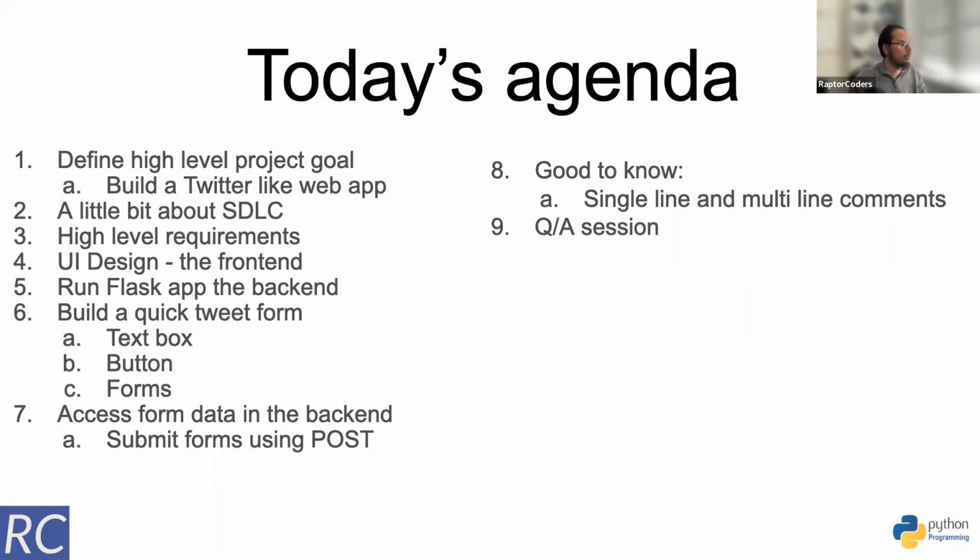We'll also introduce text boxes, buttons, and forms, because we need to submit some data to the backend. Now, we'll talk about some post requests. You don't have to understand now what a post request is. I'll explain that. That's super easy. And then there are some good to knows, like what single line comments and multi-line comments are. And then we'll have a QA session.